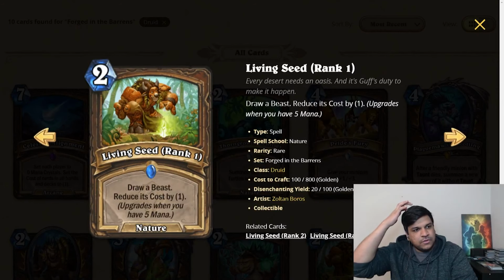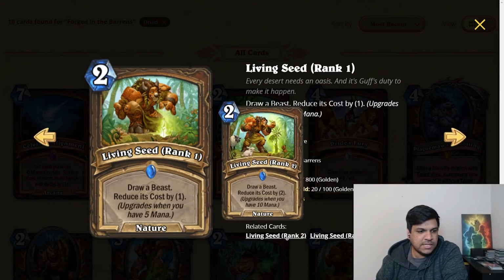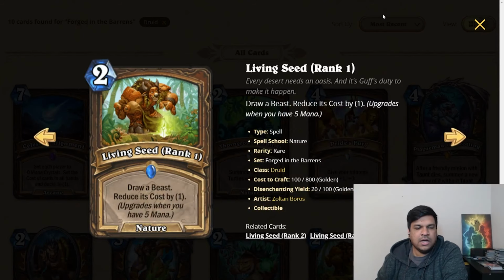And last but not least for Druid, we have Living Seed. This is a 2 mana nature spell. Draw a beast, reduce its cost by 1. And I believe the upgrades are reduced by 2 and reduced by 3. So it's like, what's it called, Call Pet in Hunter? So it's worse than Call Pet, but it's in Druid and not Hunter. So, like, maybe it's viable. Like, I hate to keep shitting on Hunter, but, like, it's true.